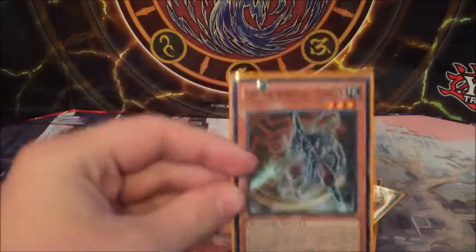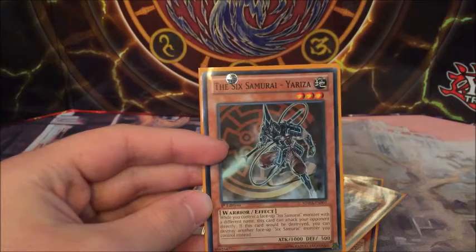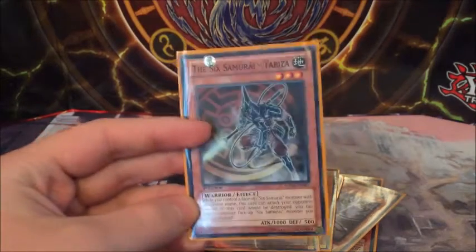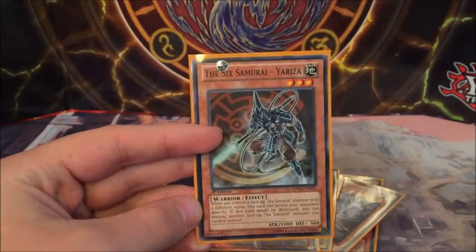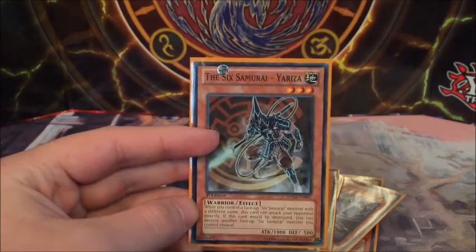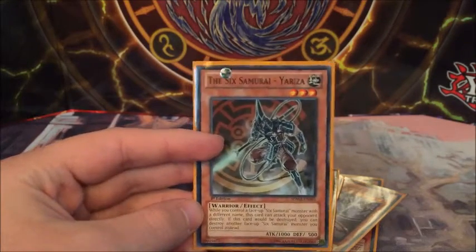Next, I run 1 Yaridza. You can actually run another Elder in this deck instead of him. He's just a 3-star Earth. I just like him because you can attack directly with him if you have a face-up 6 Samurai. So if they have a monster, you can just attack directly for 1000, not have to worry about the monster. So he's a really good 3-star Earth.